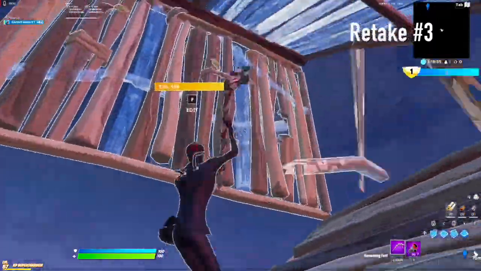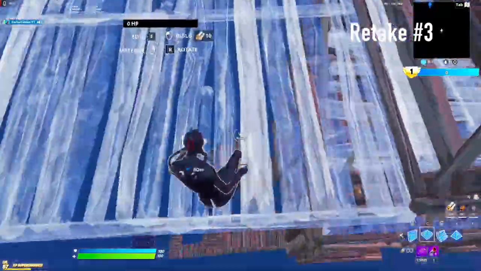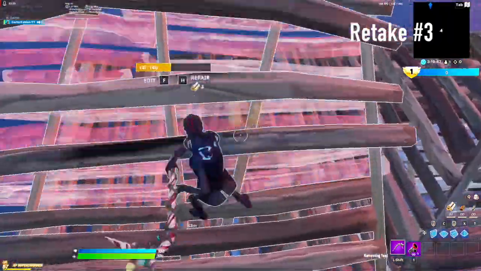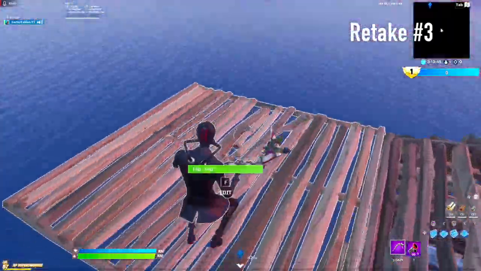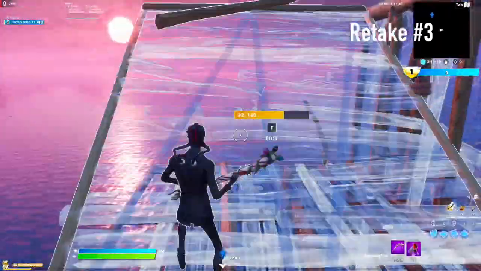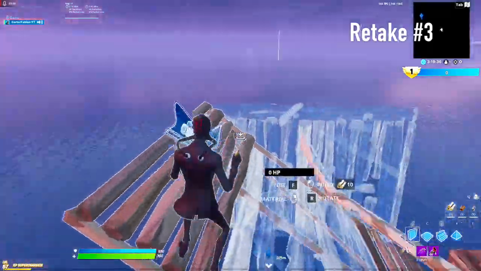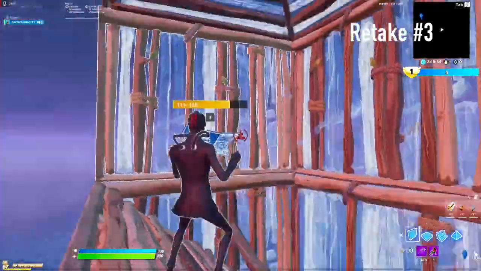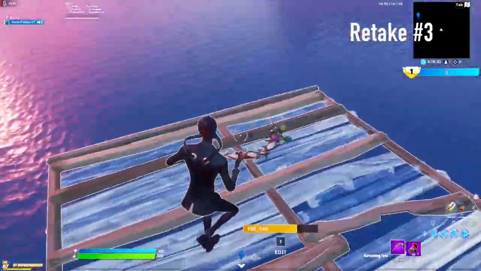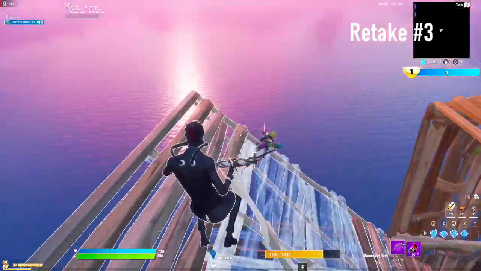You don't have to put a wall, but then you just want to side jump. So it's kind of hard. If you don't want to, you don't have to put the stair, so it's a little bit easier. Like that. And if you're looking for the easiest way, you can do that, and then just ramp up over here, wherever you want. So yeah, that's pretty much the final retake.